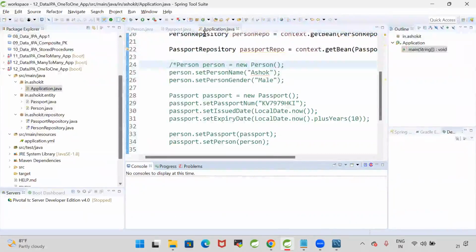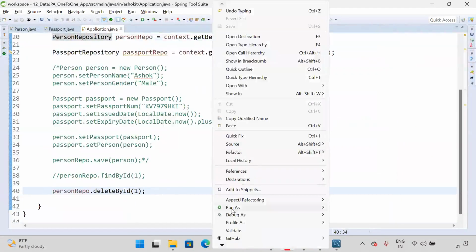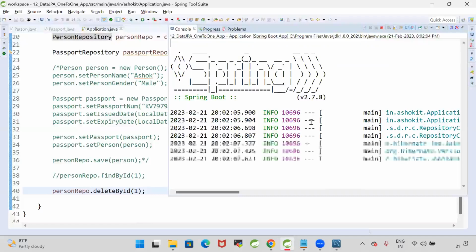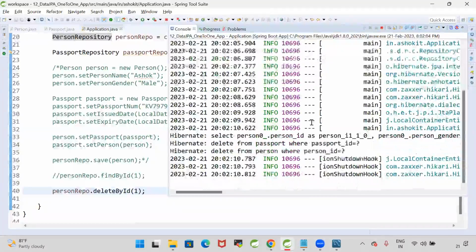Let's try this. I'm using person repository dot delete by ID. Run as boot application. What happened, guys? Only person is deleted or passport also deleted?